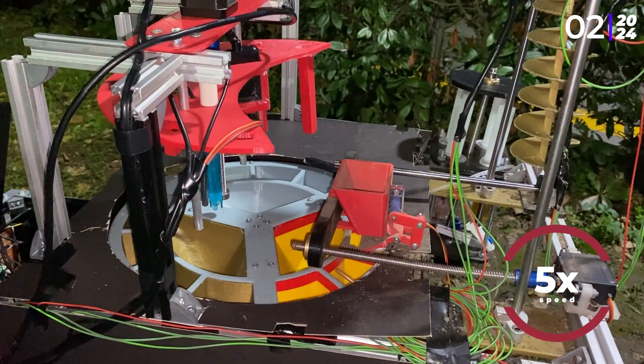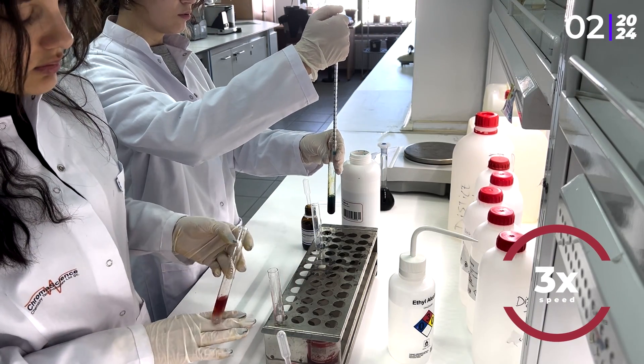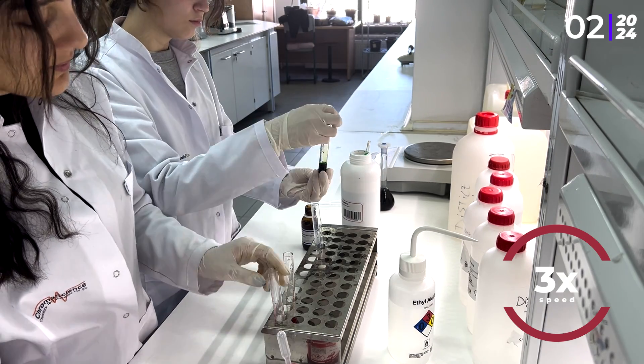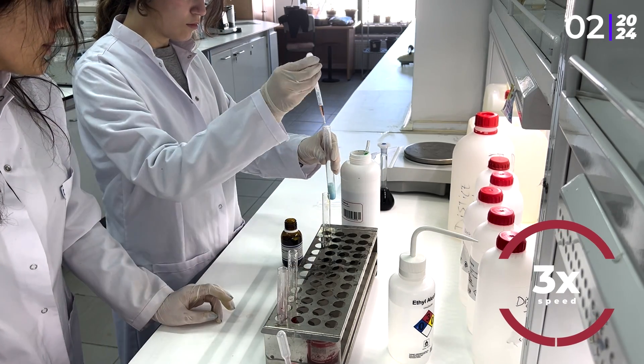Sensors such as NPK, pH, humidity and methane gas are used to determine soil conditions. We have added four colorimetric tests to our life detection mechanism: Bradford reagent to investigate the presence of protein; Sudan reagent for lipids providing an important indicator of organic matter; Benedict reagent to search for glucose; and methylene blue, which reacts in the presence of perchlorate.